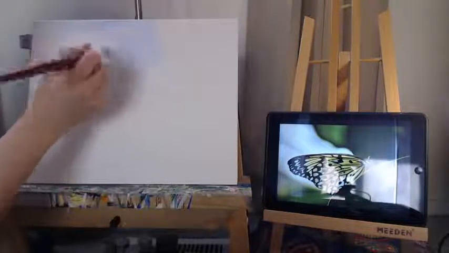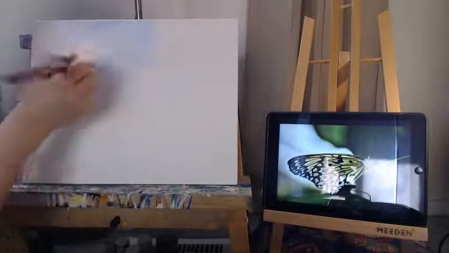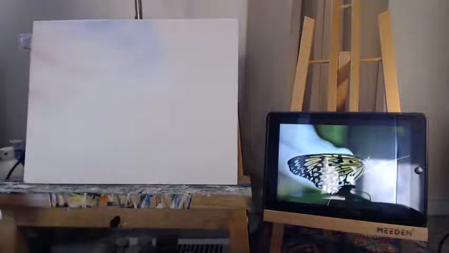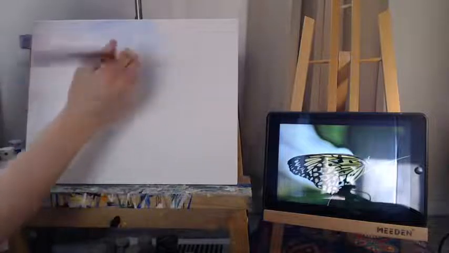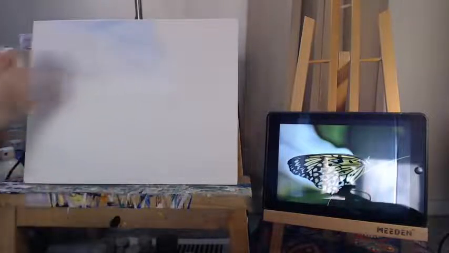Okay, cool. I think I'm almost done with that. It does have a bit of a gray tinge to it. If you wanted to add a little bit of gray, you could do that as well. I don't know if I'm going to go that route. I don't know. Maybe.